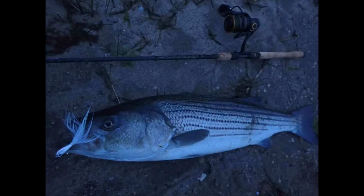So the bite went into dark. This is the last one I'm going to show on video, and I won't even show this one all the way through because it's just getting a little too dark for the video. Yeah, I had just about enough light to get a still picture of that one.